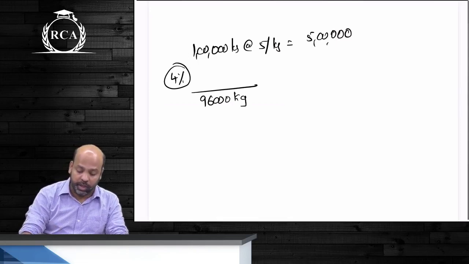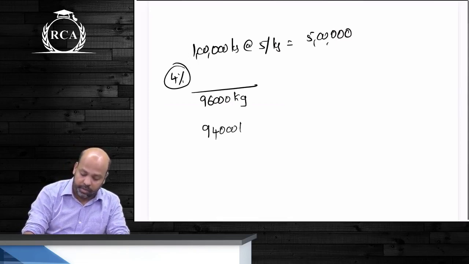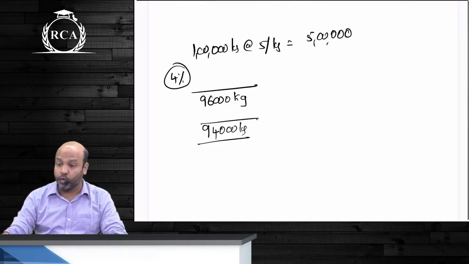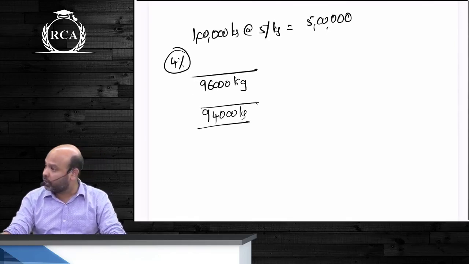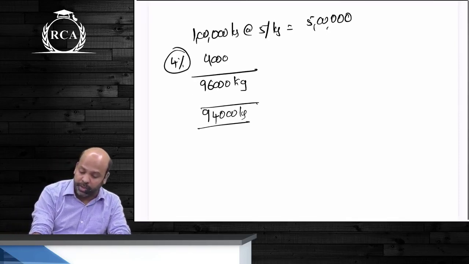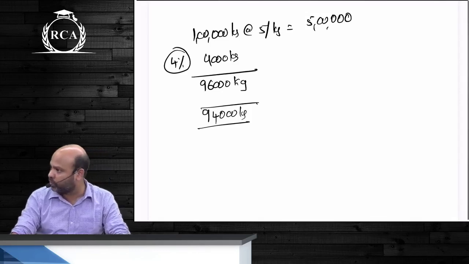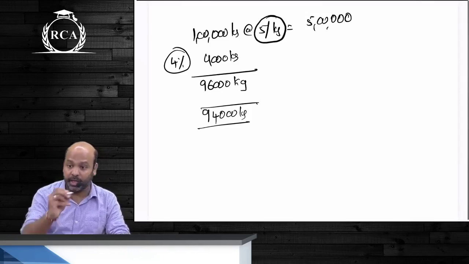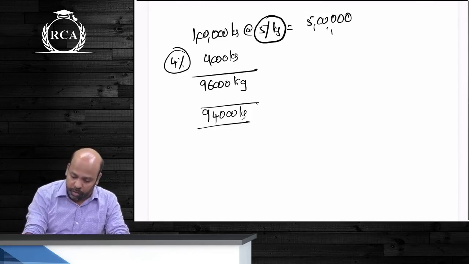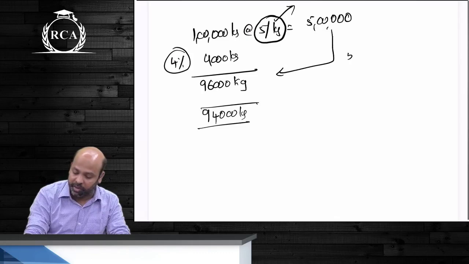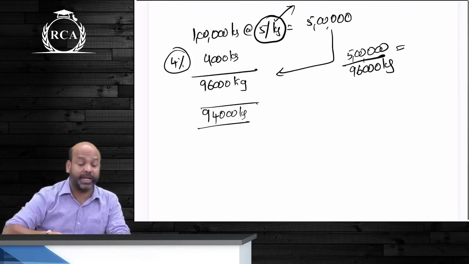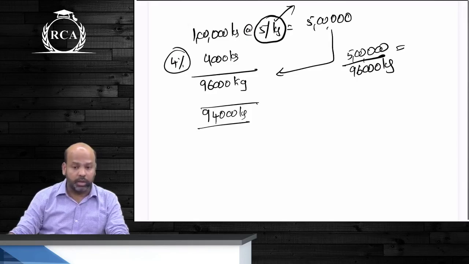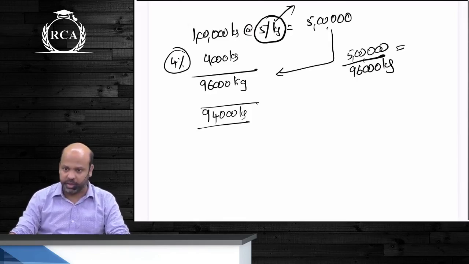Let's say that you receive a quantity of 94,000 kgs only. You were supposed to receive a quantity of 96,000 kgs, you're receiving only 94,000 kgs. Only the cost of this normal loss should be adjusted to the cost of the remaining good units. Our cost per kg is 5 rupees had there been no loss at all. But because of normal loss, instead of writing 5 rupees per kg, I will say that 5 lakhs should now be apportioned on the basis of how many kgs? 96,000 kgs. That 4,000 kgs is automatically getting adjusted in the cost of the remaining 96,000 kgs.